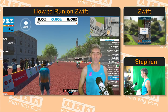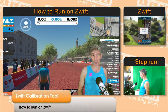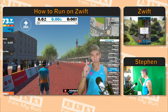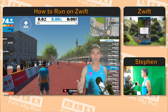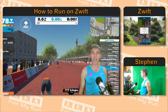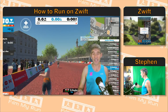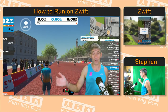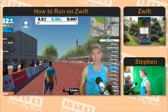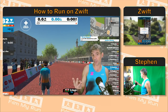Today we're talking about the brand new calibration tool, the 3-point calibration tool. Previously, you've just been able to calibrate your Zwift device on 1 point of calibration. So say you wanted to run at 10 kilometers an hour and you've got a Milestone foot pod, you would calibrate your Milestone foot pod at 10 kilometers an hour and that was it. If you went any faster, the Milestone foot pod wouldn't generally be able to keep up. And if you went any slower than 10 kilometers an hour, often it was too fast. So we now have 3 points of calibration.